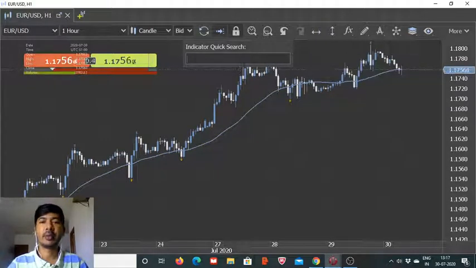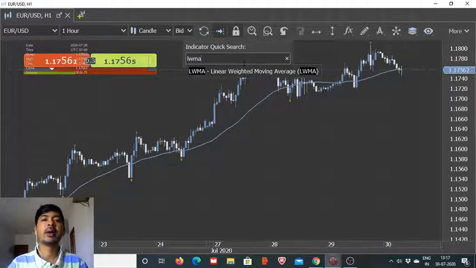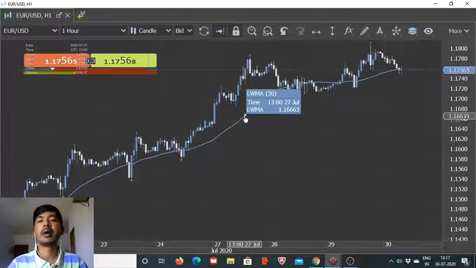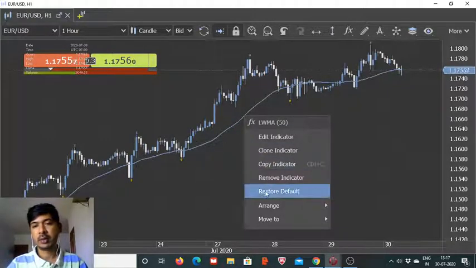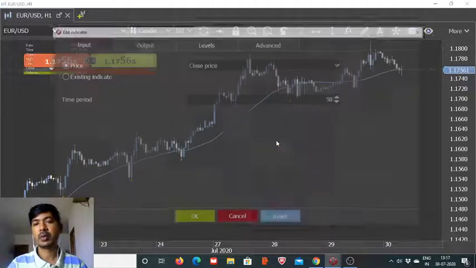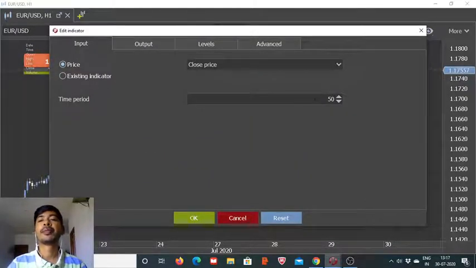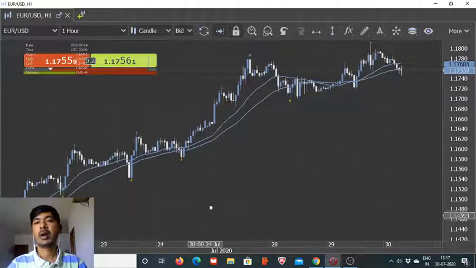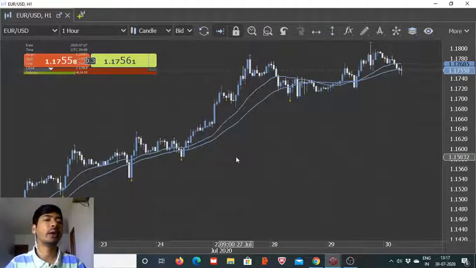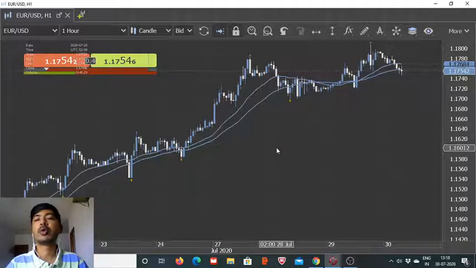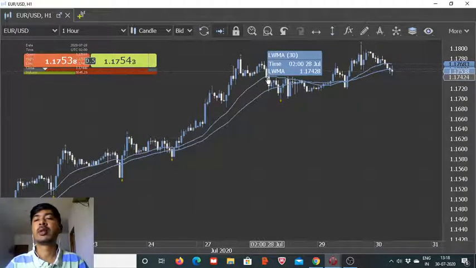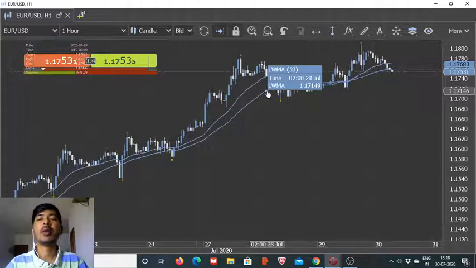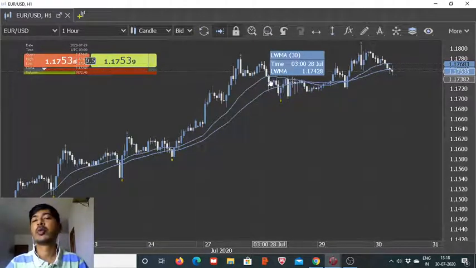So for example, the LWMA we have added, we edit it to be different. So here it's of 30. Now all you have to do is simply put in the output values of these two different LWMA, and you can do the comparison.